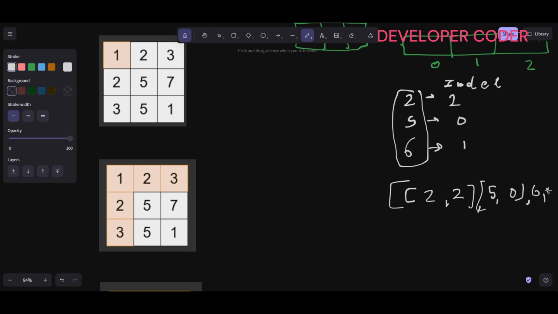So this is nothing but my new sorted queries array, in which I sort the values based on these values. And here I have also mentioned the index, because later on we need to return the answer in the original order. For 0 I have to add the value here, for 1 I have to add the value here, and for 2 I have to add the value here.